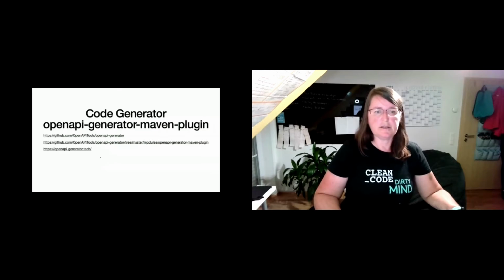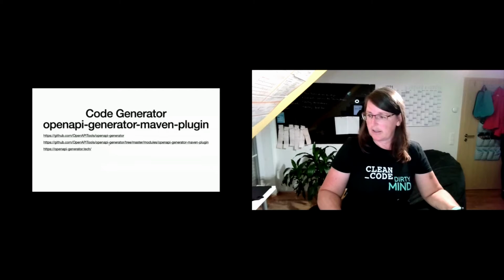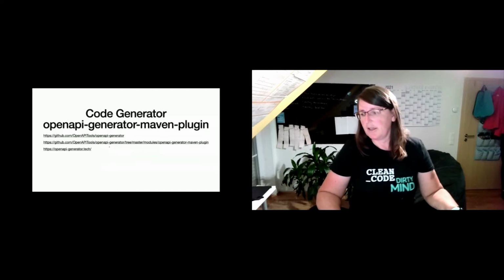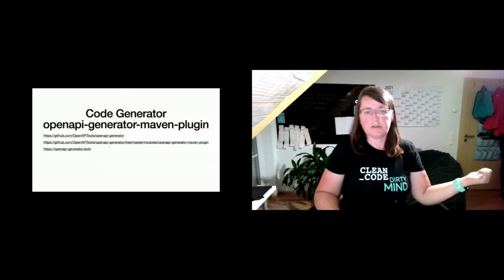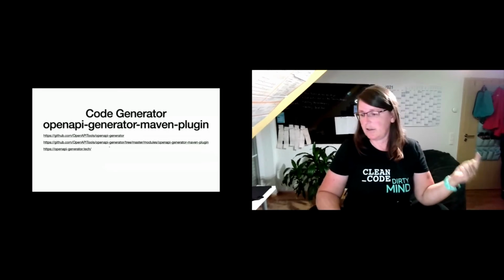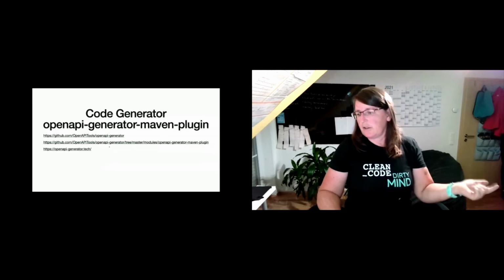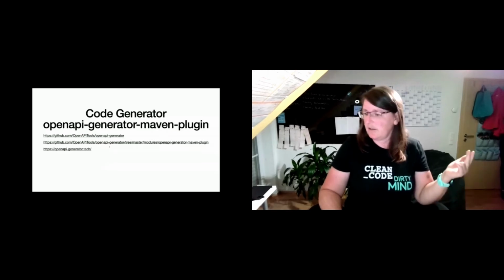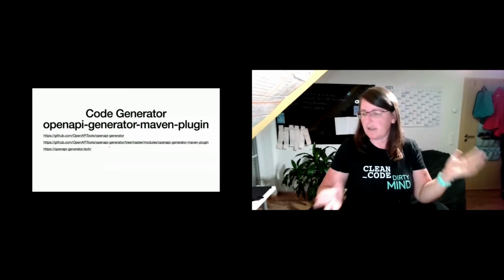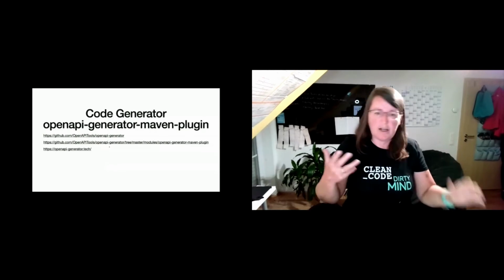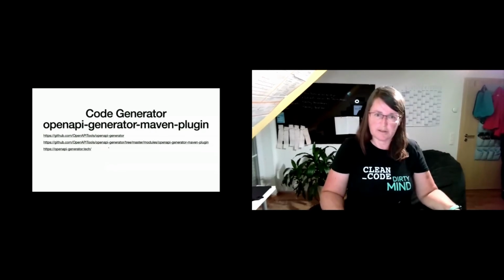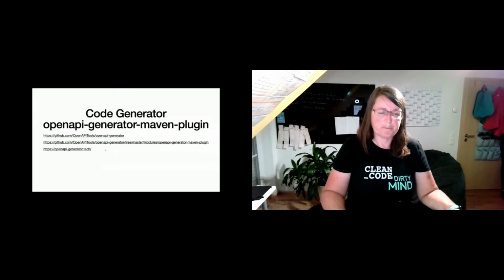And this OpenAPI generator gives you a lot of possibilities to generate code or documentation. And you can generate client code and server code in any language you would like to. Just to name a few: Java, JavaScript, C, Kotlin, TypeScript, Ruby, PHP, Haskell, you name it. It's really a great tool, and we use it extensively.